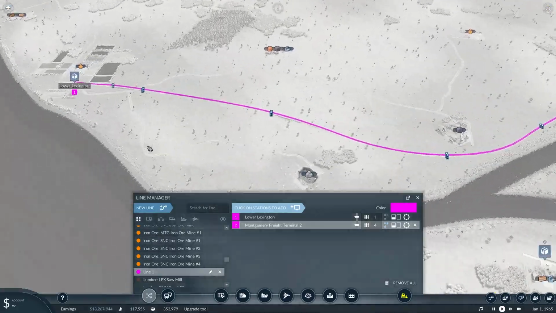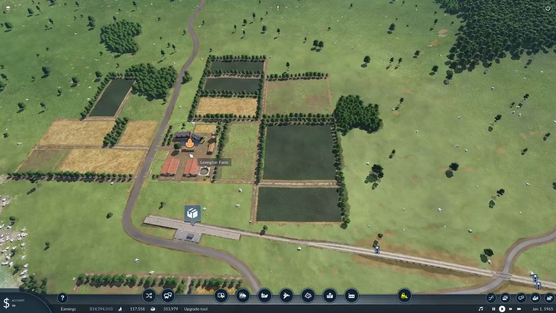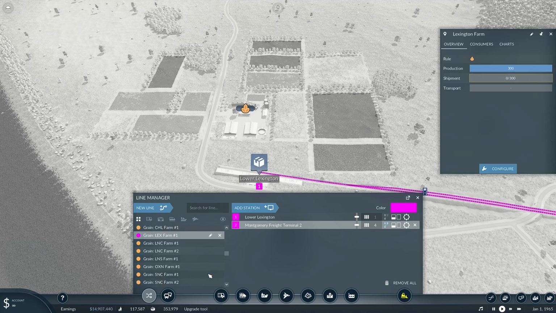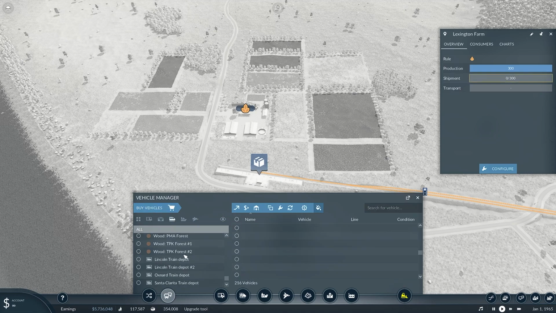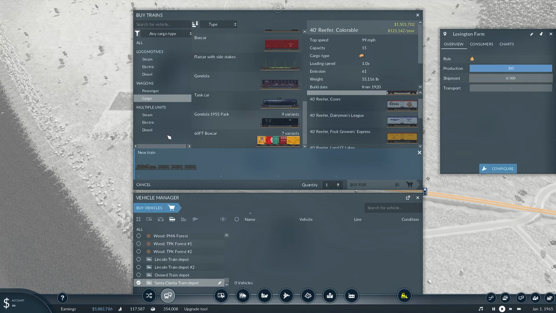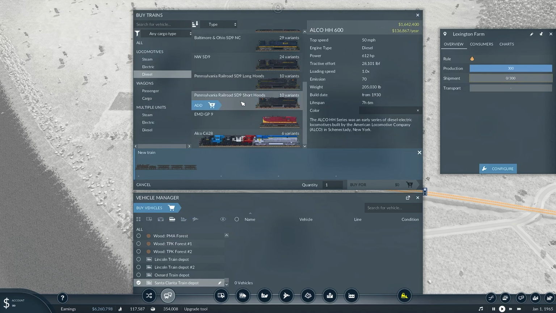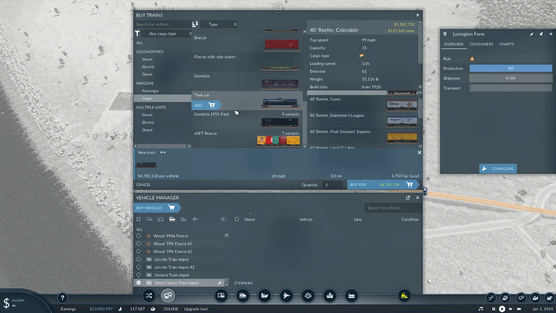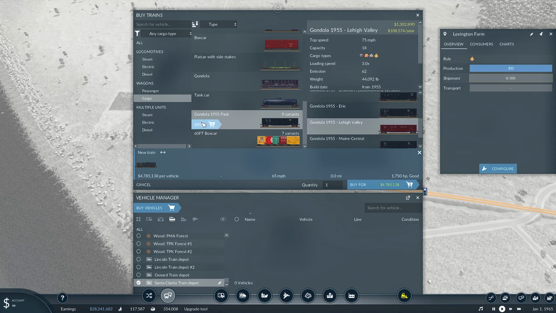And where is that coming in from? Lexington Farm, so grain, Lex Farm. I'm going to call that number 1 because the number 1 farm is never labeled as such. So what we want to do is buy vehicle. I think we're on these and that guy.